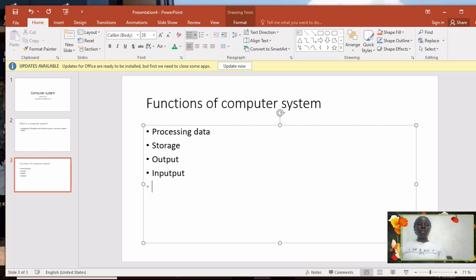You can enter your data using the computer system. Just like I told you, this is the input.